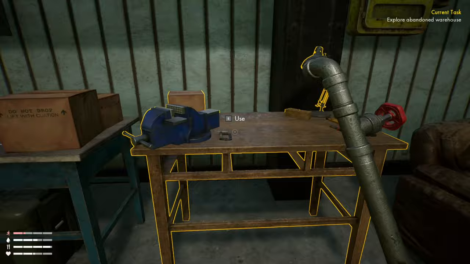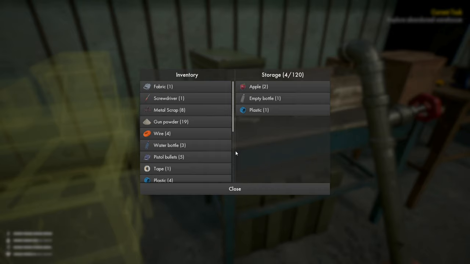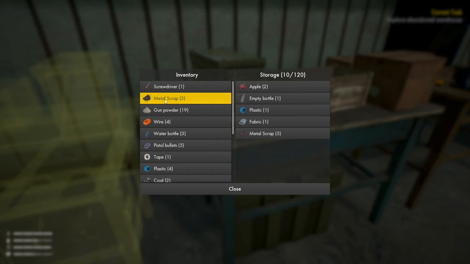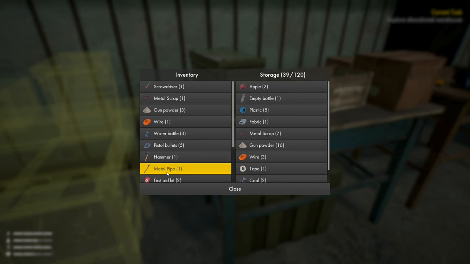So what is the saw used for? Helps you craft items. Open storage. Yes. Let's do this. Oh my god, I've got to individually click them? That's balls. That is absolute balls.